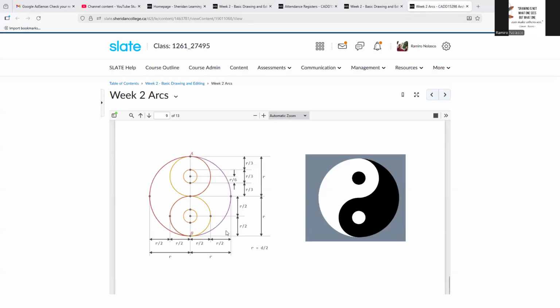And then we have a small circle. What's the size of the small circle? Does it say? Yeah, R over 6. So 20 divided by 6. What's that? 3.33.